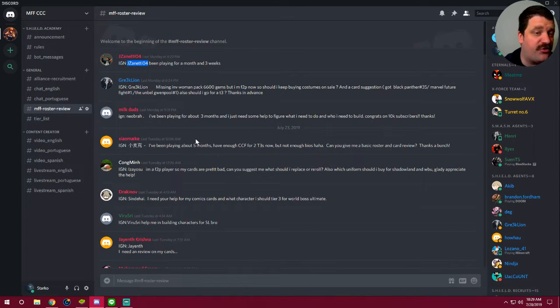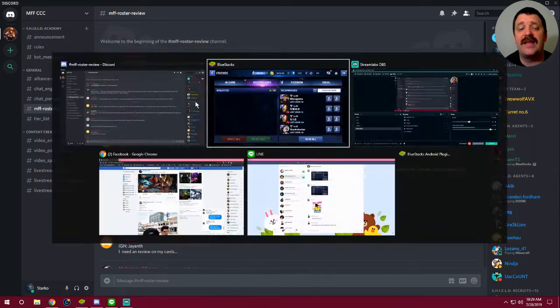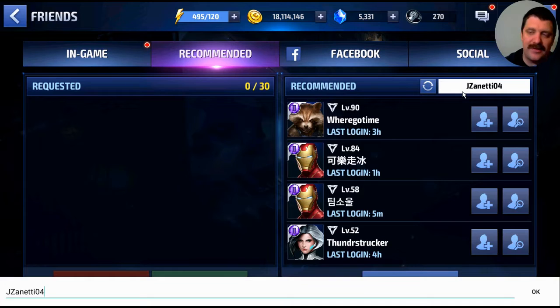Next, we're gonna go with my boy GA Zanetti 04 here. Been playing for a month and 3 weeks. Let's see how you've been doing.